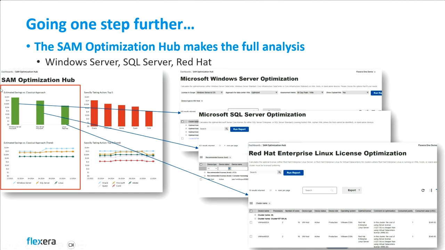So this right part, which very often shows more millions than the left part, will be about required changes, so taking action to have changes. While here it's about how you compute a better way, basically splitting between editions of Windows Server or Red Hat Enterprise Linux or SQL Server to actually consume less by just counting consumption a different way. So I'm going to just show what it looks like.